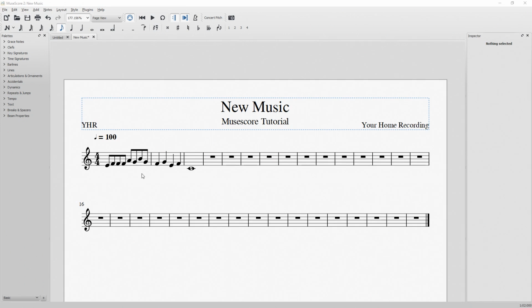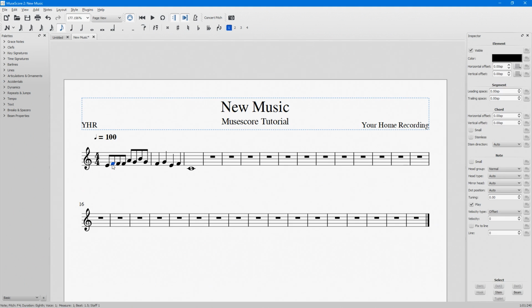If you want to tie notes together, there's also a tool to do that. That combines the same notes, telling the musician, and in this case Musescore, to play the note for the duration of both the tied notes. Select the note you want to tie and press the tie button in the top menu, or press the plus key on the numpad. The tie tool only ties the next note right after it. To tie more notes, just select the next note and tie it again.